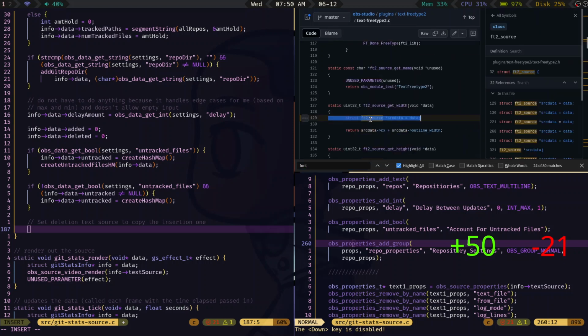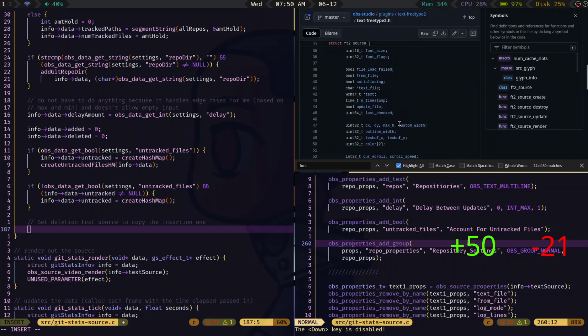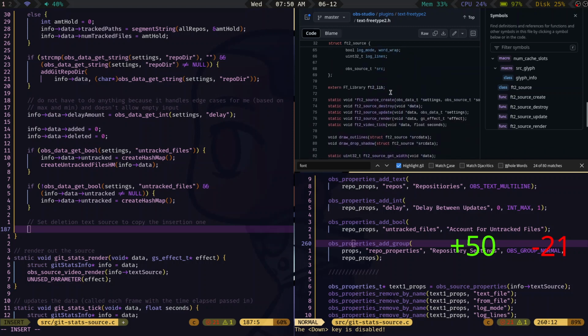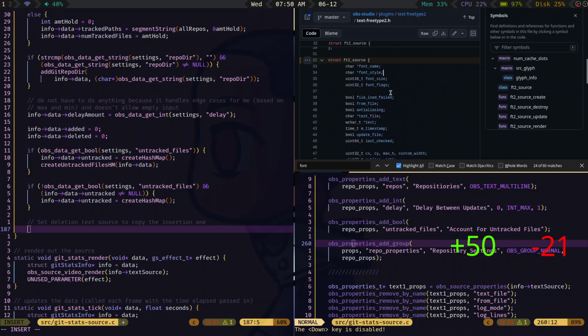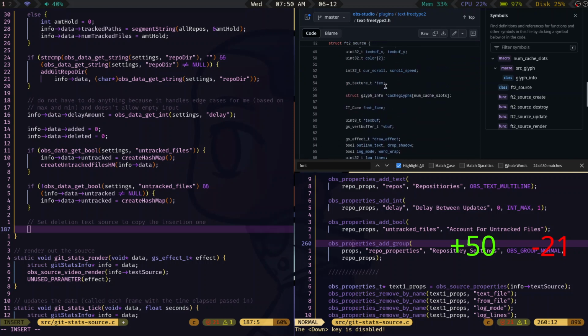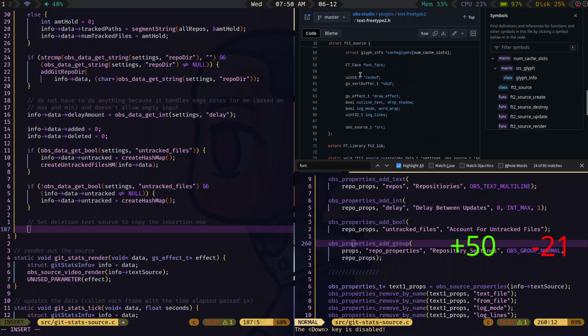T2 source. Where is that? Structure. Font name, font style. Current scroll speed. Font face.